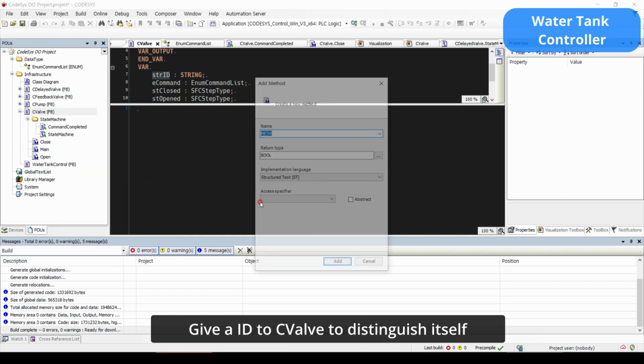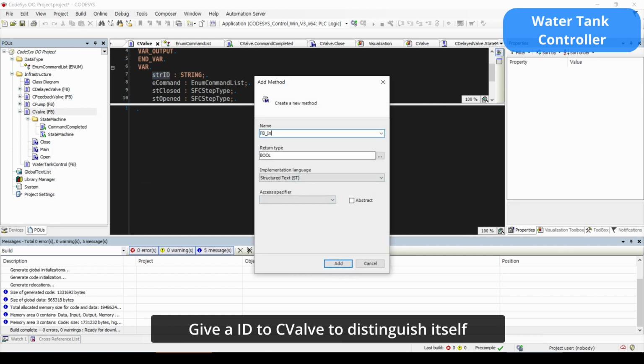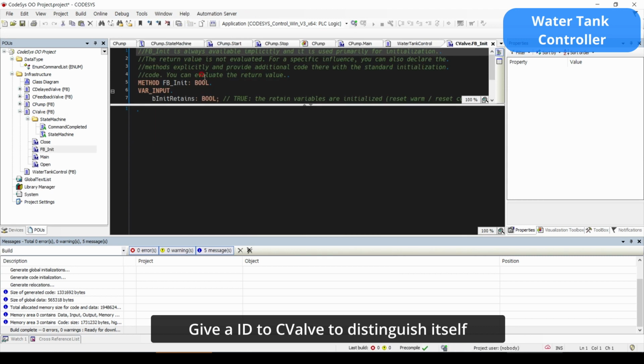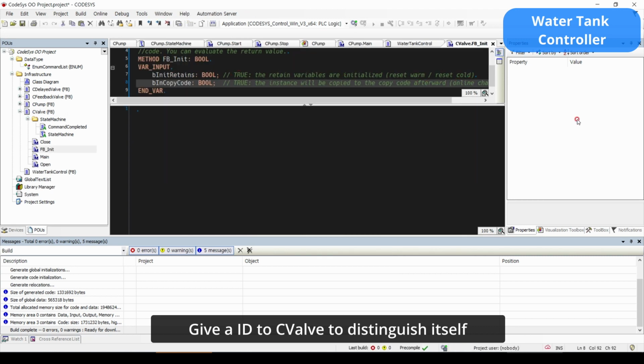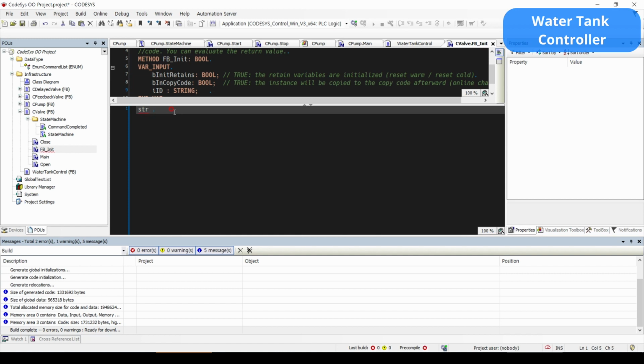Then this time I'm going to create a constructor. FB_init is the reserved method name that executes only one time when the instance is initialized, when it is created. So I'm going to give ID as an input variable. It takes it at creation and overrides strId.